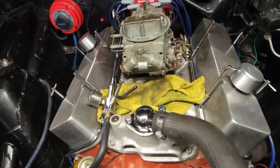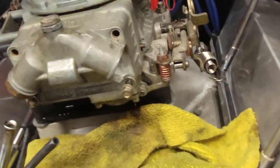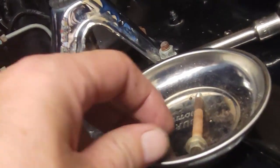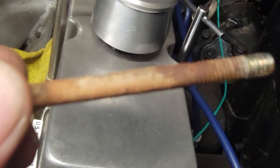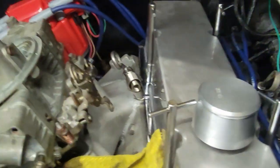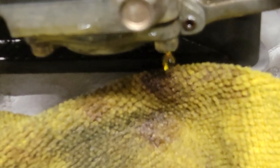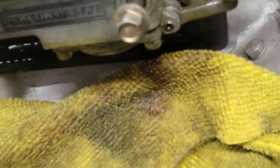Yeah, I might as well show you this too. I'm just going to take the bowl off here instead of the whole carb and let it drain. And number one, how long has it been since gas has touched them bolts? If I remember right, these are actually open inside the bowl. They go through and the bowl's right there. Granted, this is higher than the float, but you'd still get splash on there. I mean, that's why it looks the way it does. But the stuff coming out of there is brown as can be. Look at the stain on that rag. It's not even yellow.